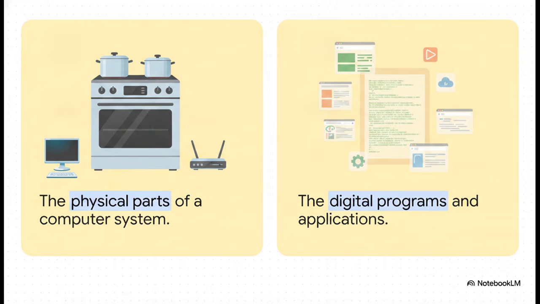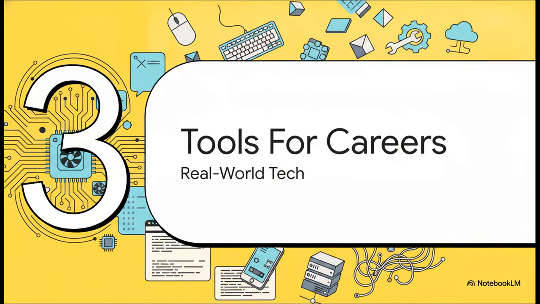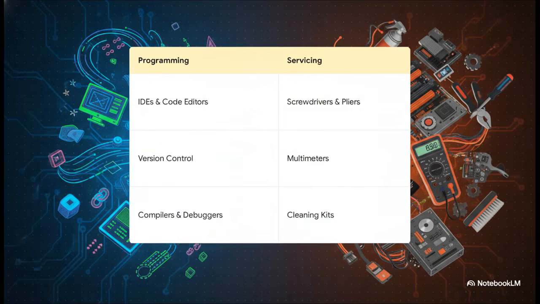You absolutely need both working together to get that final result. All right, Section 3, Tools for Careers and Life. Whether you want to write the next massive hit mobile game or be the person who fixes complex server networks, you're going to need some highly specific tools. And we can actually categorize these tools by career path.